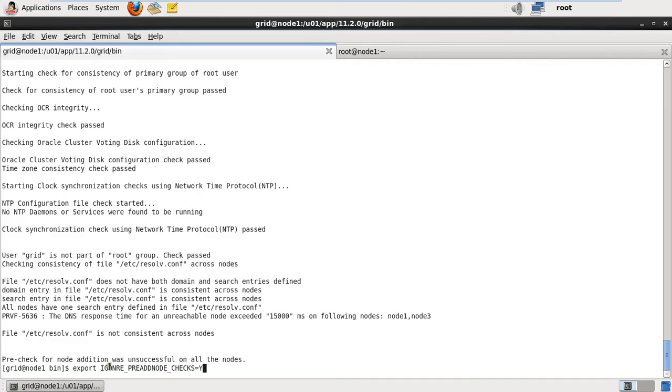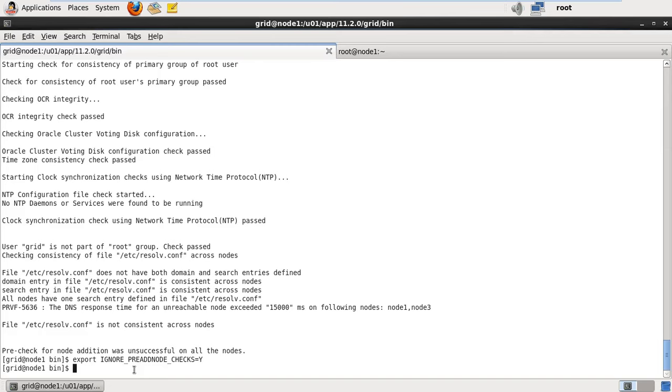We are clearly mentioning that we are ignoring the pre add node checks. I'm sorry about that. So we are clearly mentioning that whatever errors we've got, we want to ignore them and continue with the procedure of adding a node. That is the reason we use ignore pre add node checks equals y. Alright, so let me hit enter. That's all. Now we are going to add a node, and let's begin with the process.